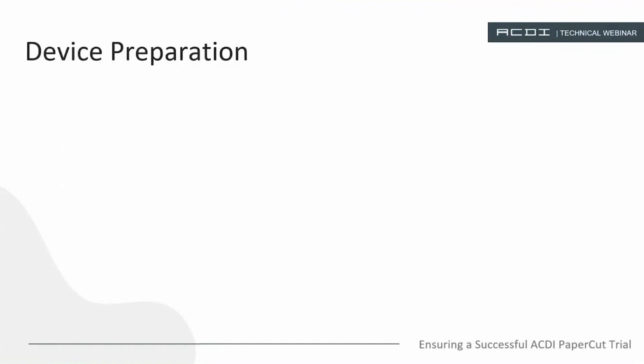Now let's talk about the preparation that needs to be done before you actually do the installation of PaperCut. These are critical steps. I've covered many of these in my webinars on how to have a successful implementation of PaperCut. However, they bear repeating and are essential to today's topic of how to have a successful ACDI PaperCut trial.